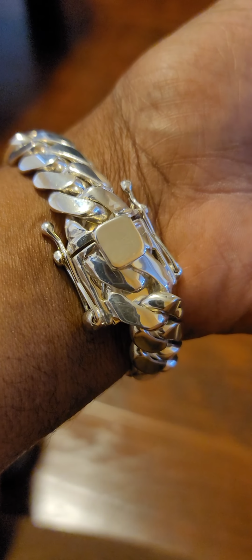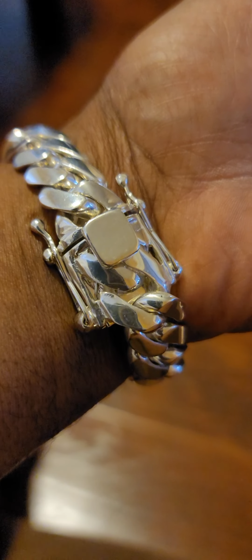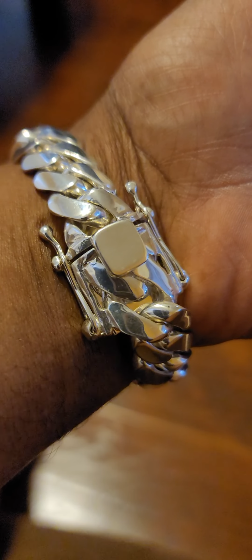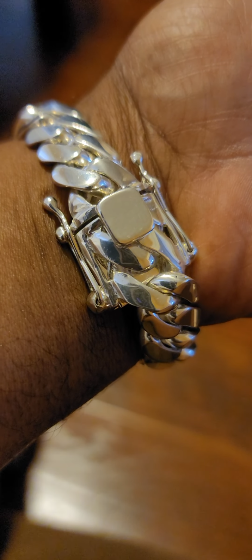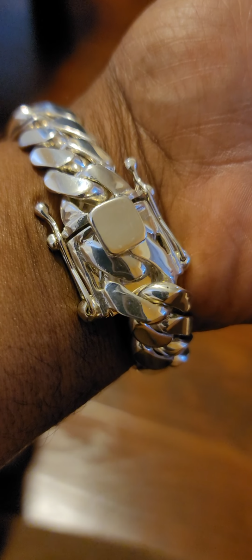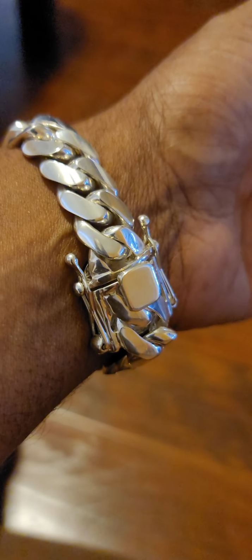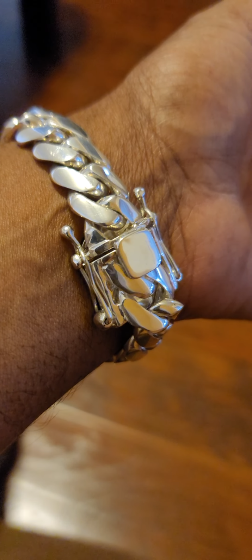Very nice. My only gripe about it, my only complaint about it, is the clasp. The clasp is a little bit too big, but I will get used to it. And it's securely in there. It snaps really good. I have a 14 millimeter by 24 inches necklace coming. It'll be here this Thursday or Friday. So stay tuned.